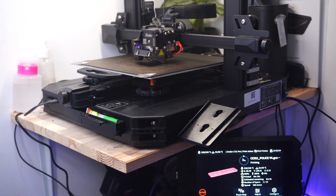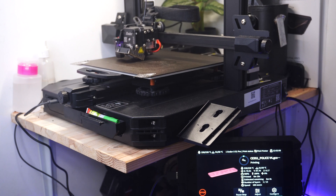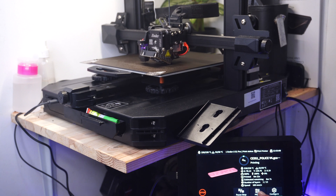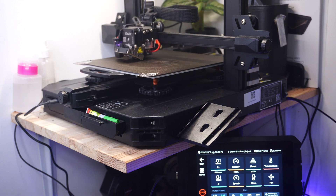Pro number two is being able to use a nice large touchpad on your 3D printer. Not all of you have a touchscreen on your 3D printer, and even if you do, this one is far more comfortable to use, easy to use, and a lot bigger. There are a lot more options on here than even on my Ender 3 S1 Pro, which comes with a really nice touchscreen — and this beats that out of the park.